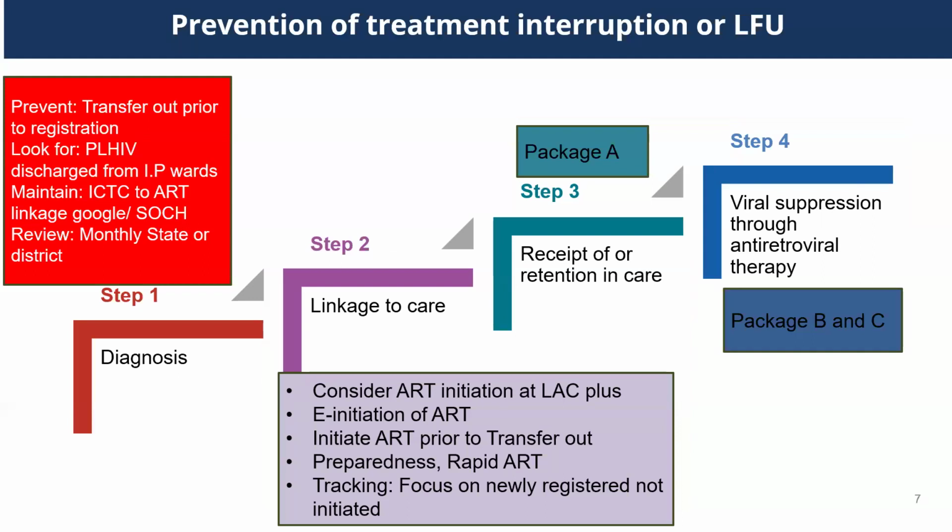Right. So one important thing as we are seeing here is, if you have to prevent loss to follow up in the first stage, please listen carefully. These are some of the examples we are discussing. If you have to prevent loss to follow up from step 1 to step 2, some ART centers are transferring out the patient even before registering them in the ART center. If you do that, there is no responsibility. You just tell the patients, you're not from here, and refer the patient to their ART center, which is closer to them. Patient may go or may not go.